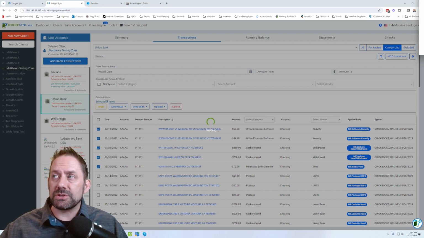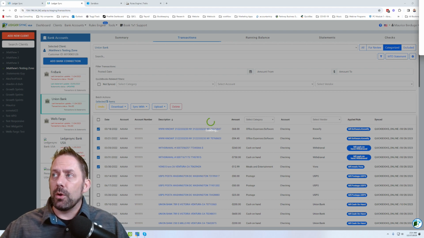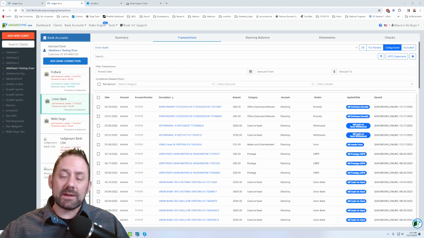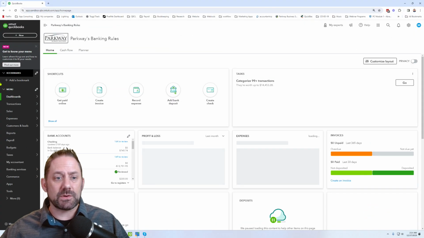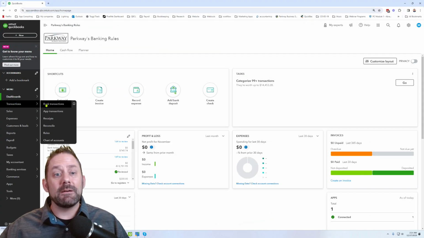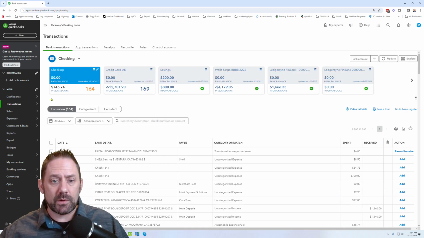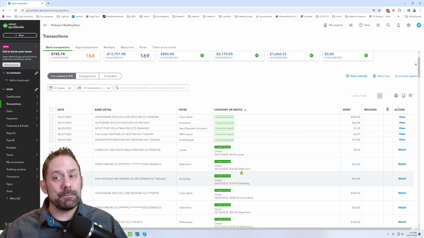Once the stuff is pushed in, and it will usually take just moments, we will be able to take a look inside of QuickBooks Online. For any transactions that are pushed in, if the same transactions are sitting inside the bank feed area, assuming you've already had this connected inside QuickBooks Online, you'll start to notice they will show up as matches instead.